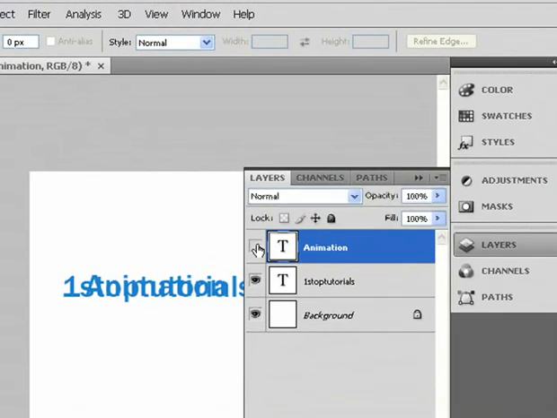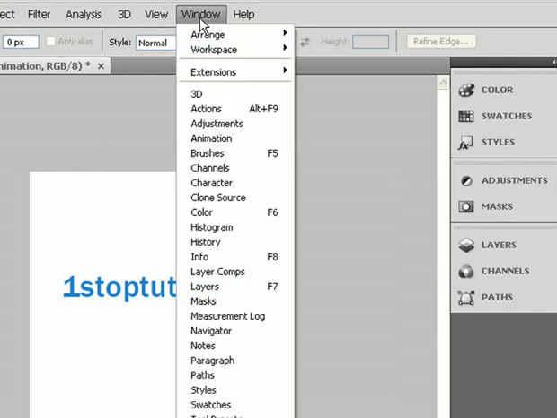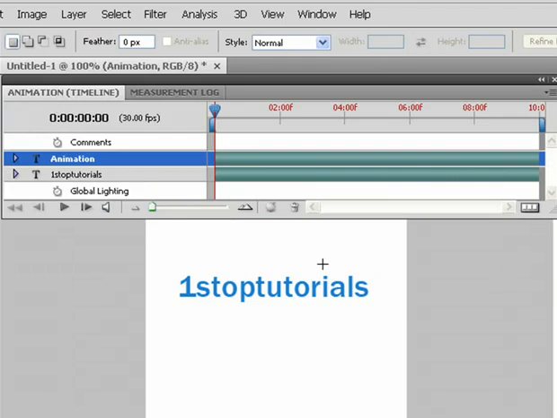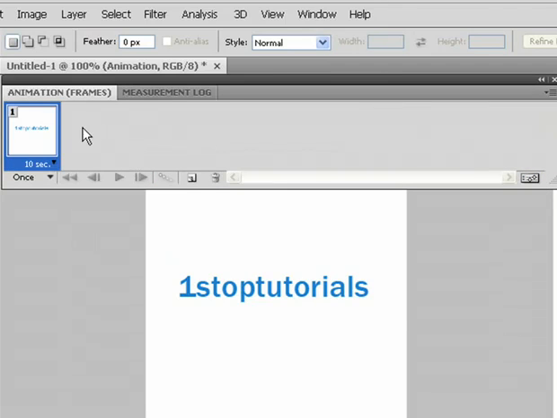So this is how you do it. You come up to Window, and I want to choose Animation. And here are my animation frames. If by some chance yours looks like this, with these green bars, simply come down to this box here and left click, and that will bring you into the animation frames. We'll get into the timeline at a later date, but this is just a simpler way to do things for the time being.